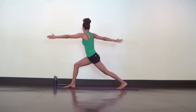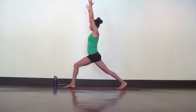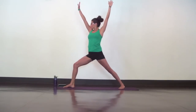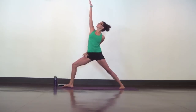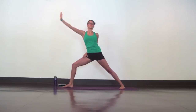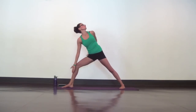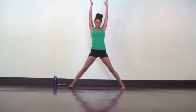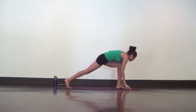Open arm twist. Slowly to crescent lunge. Warrior two. Inhale, reverse warrior, add the half bind. Then extend and keep the half bind. Three-pointed star on your breath in. Exhale, low lunge, back of the mat.